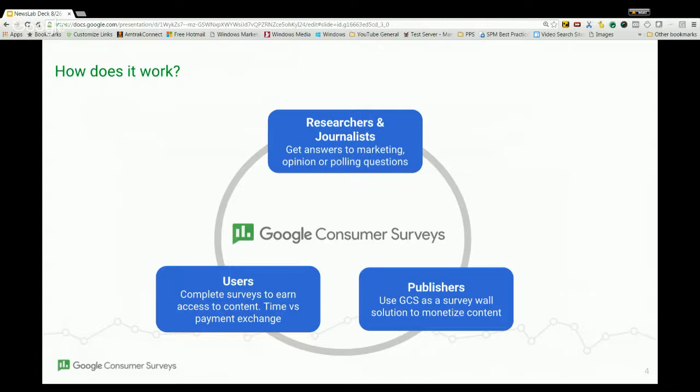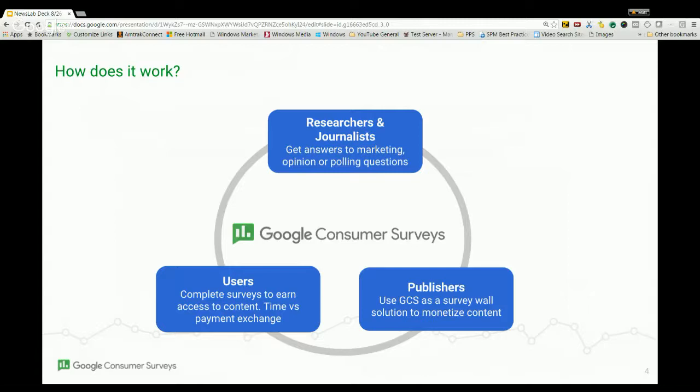Monetization of content, obviously, figuring out ways to pay for that high quality of journalism. This provides a really easy way to do that. It's a pretty easy paywall structure. Answer one or two quick questions, and you have access to this fantastic content as a user. As a publisher, it gives you the opportunity to make money and garner revenue off of your good content. But then also it is a really fantastic research tool as well. So this differentiation between the three different audiences is really key. And I think also that you can't understate the user's role in this.